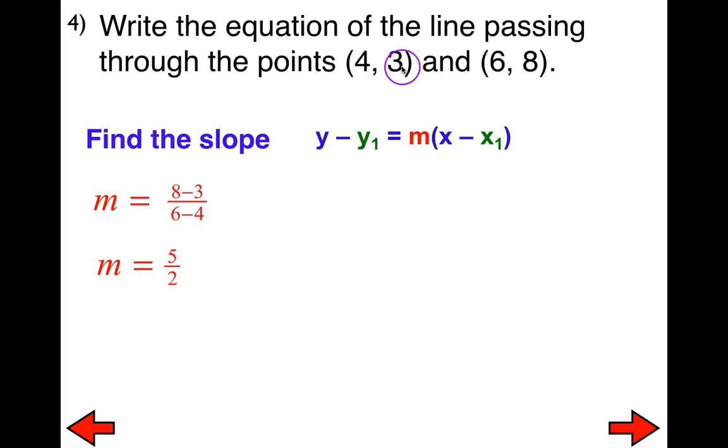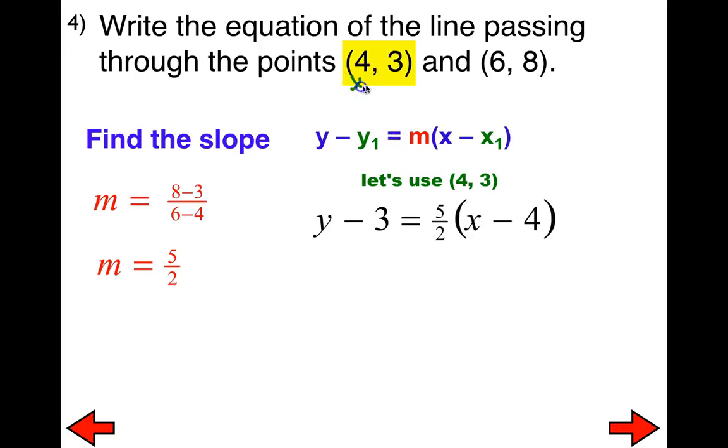So in this case, I would prefer you to use 4, 3. Why? Because the numbers are smaller and they're both positive numbers. So those are some 2 things you want to look for. Is it, again, wrong if I chose to use 6, 8 instead? No, you would still get the same answer. So now that I've picked a point and now that I have a slope, I'm just going to go ahead and plug it in. Notice this is x sub 1 and this is y sub 1. So here, y sub 1 was replaced with a 3. And again, parentheses would be a good idea.